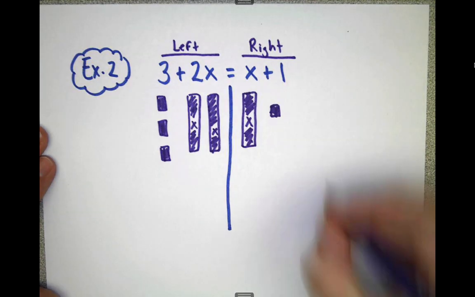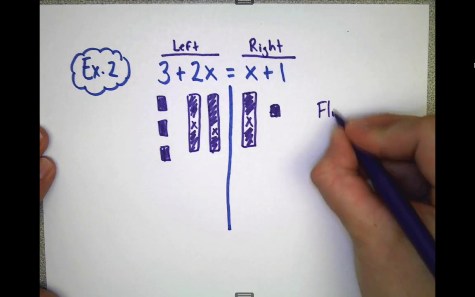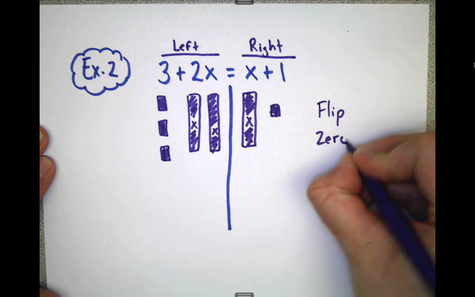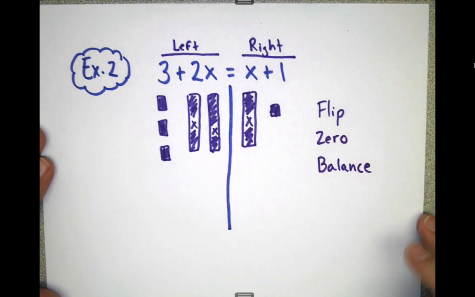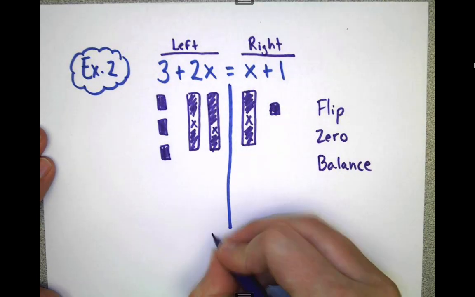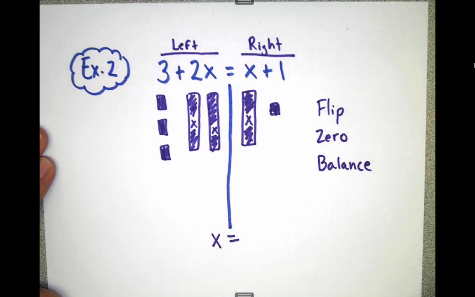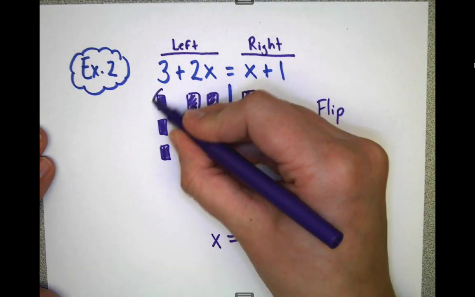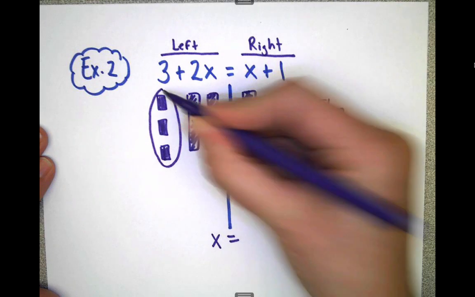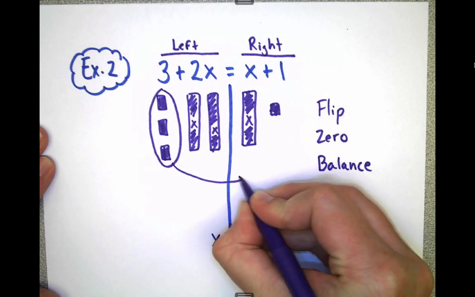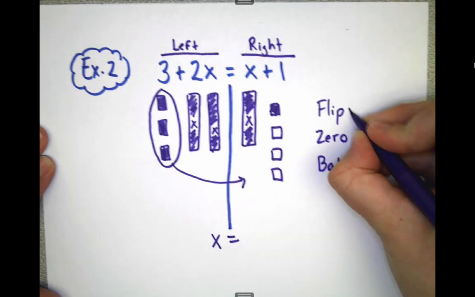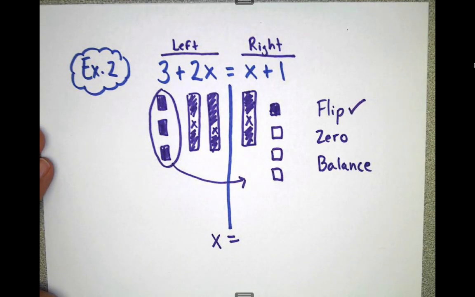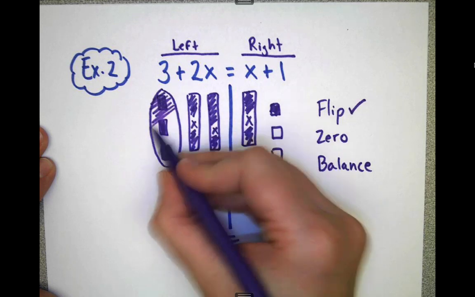And now we go through the process of flip, zero, balance. Every time I write it down on the side, flip zero balance, and I start going through those steps. So remember the goal. At the bottom, we want it to say x equals, and we want an answer. So our goal is to get x by itself. So I'm going to flip these 3 units that are right here, these plus 3 positive units, over to the right side, so that now when they flip, I have 3 negative units. That will be my flip move. Get rid of those. So I'll cross them out, kind of helps me know that they're gone.